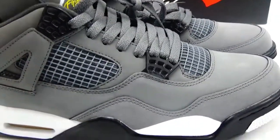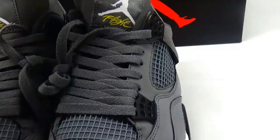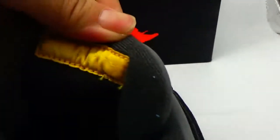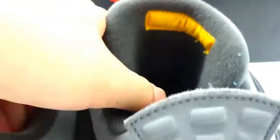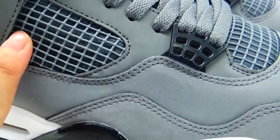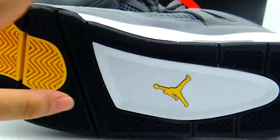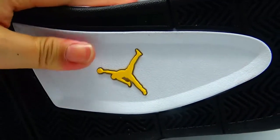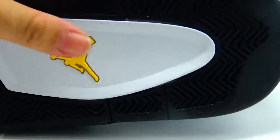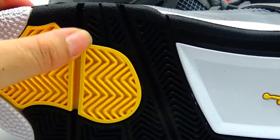So we can see the real one has many differences from the fake one. First, the tongue tag — not black words. Second, the mesh line is straight, not thick and creased. Third, the color of the outer sole is a little off-white — a gray-white — and the line is white, not slim or thin.